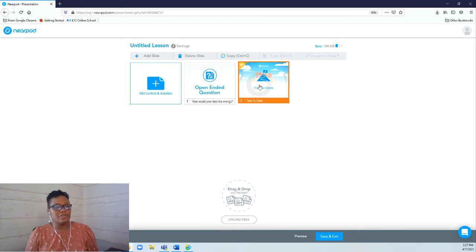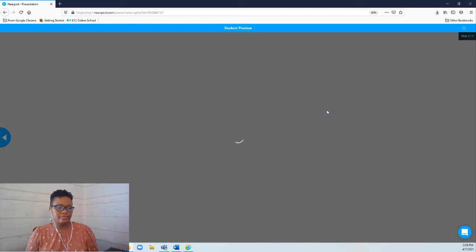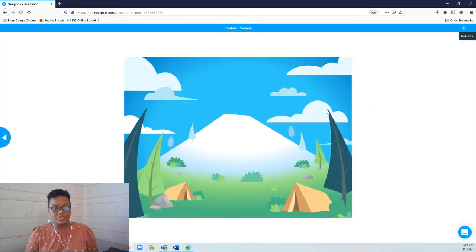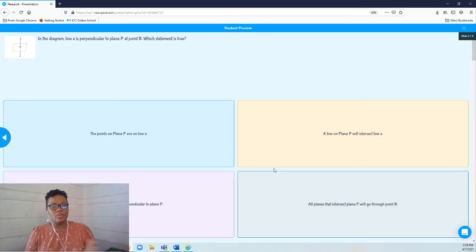And let's just preview this one. The preview button is at the bottom. This allows you to see how the students will experience this versus how it looks from the teacher's side. And as a teacher, when Time to Climb first comes up in the student view, in the teacher's view, you can take away the volume if you want, or decrease the volume because sometimes it can be a little loud.